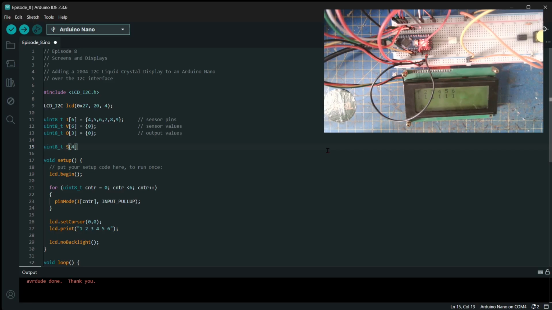It is going to be 4 by 21, and then it is going to equal 0, all 0. That's a two-dimensional array. So basically what that's saying is I want 4 arrays, each of 21 characters. 4 lines with 20 characters. The 21 is for a null terminating 0 at the end.